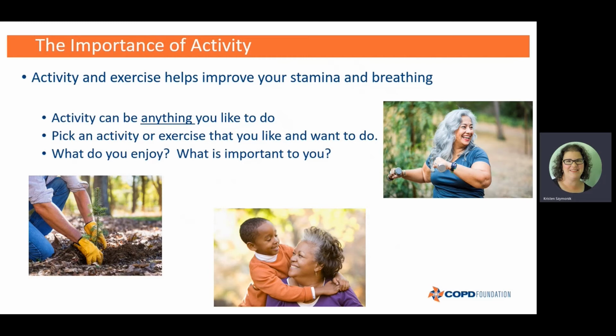Some people say, I just want to be able to walk from the car to the doctor's office without getting short of breath. And I can understand that completely because some of these doctor's offices are not easy to get to. You have to park the car, you have to walk all the way into the building, which sometimes can be very far. You might have to park far away. Then you have to go through the hospital or through the office, up the elevator to the office. I'm tired and we haven't even gotten there yet. So I can imagine how it is for everybody else.